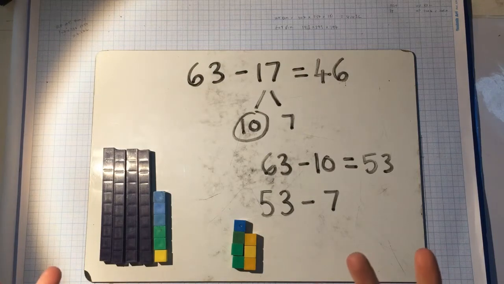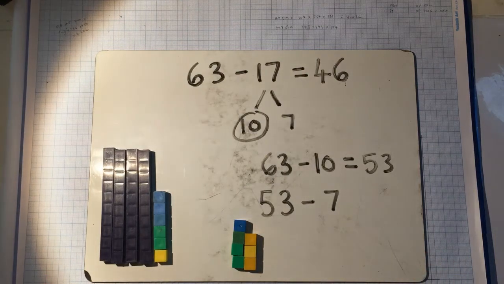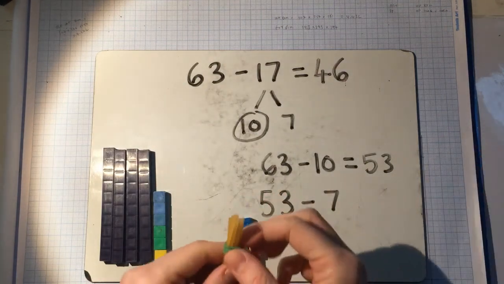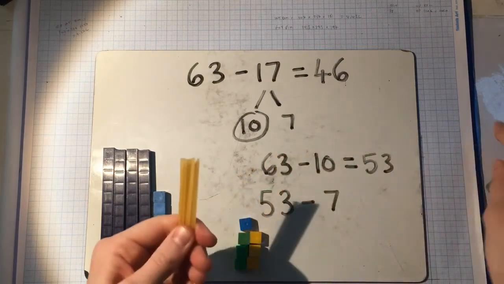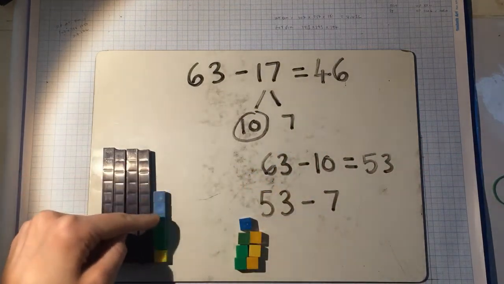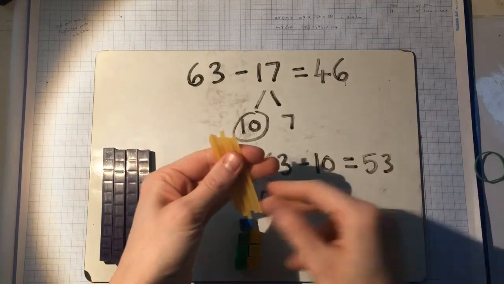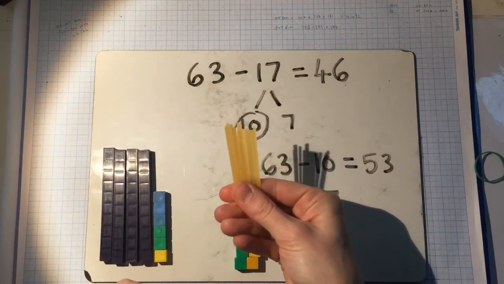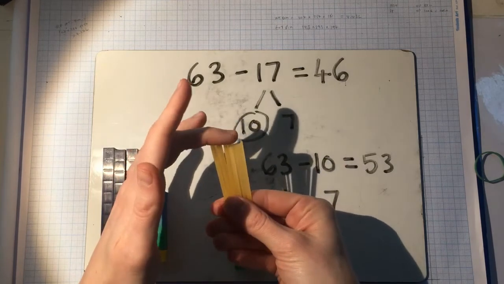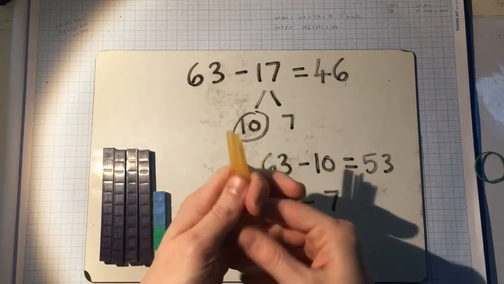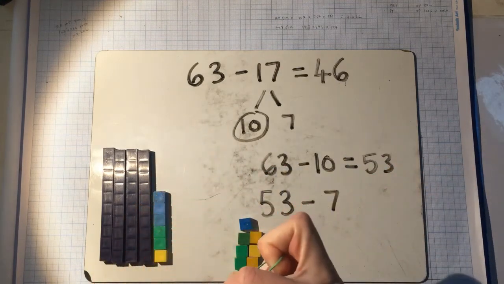They would have to do it practically in order to be able to understand what needs to happen and to understand the nature of exchanging. Once they've had plenty of practice with doing this, and just before I move on, it might be key to mention here that if you're using bundles, instead of exchanging a 10 for 10 ones, all you'll have to do is unwrap the elastic band, and straight away you've got your 10 ones and it's already been broken down. So you won't need to exchange anything like we do with the tens and the ones. You'll just need to break apart a bundle of 10 so that you've got 10 ones.